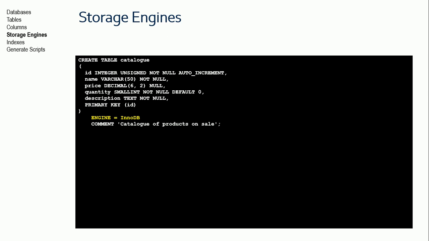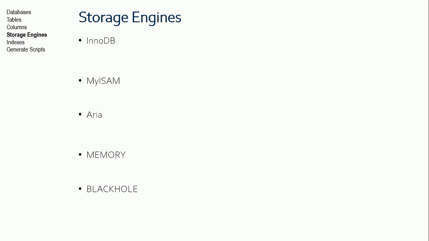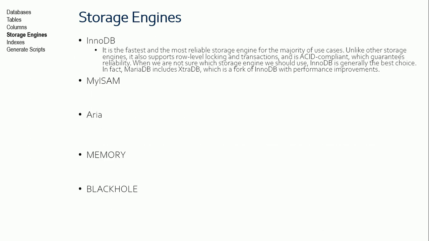There are probably 5 database engines that we can use in MariaDB as I'm recording this. InnoDB is the one that most of us are familiar with. It's the default, and it's generally considered the fastest and most reliable. In the majority of cases, it works. It's ACID compliant. You may have learned about some of this in your other database classes, but basically it's the most common storage engine.